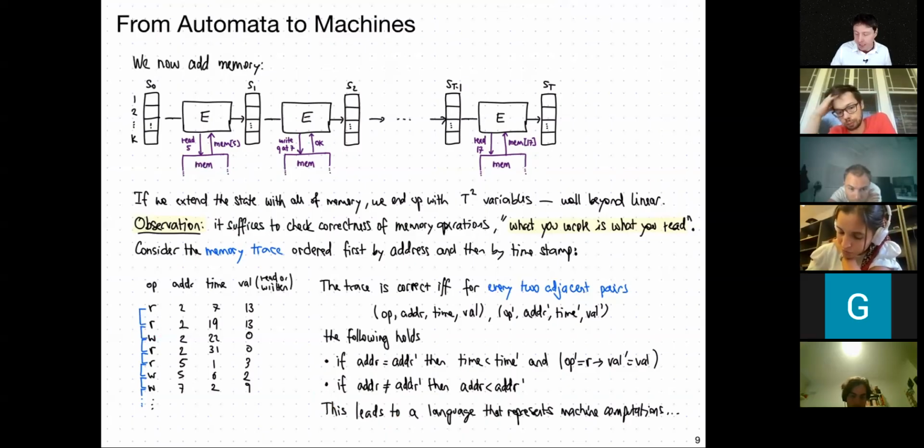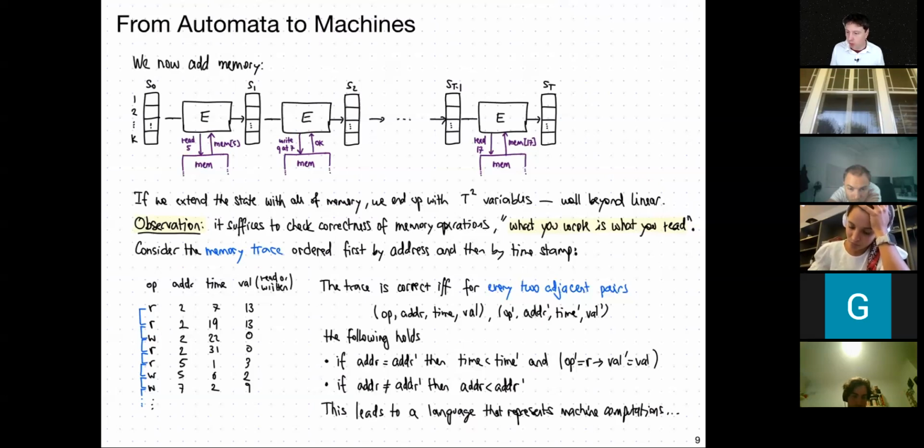So memory is difficult to check if things appear all over the place in your time trace, but there is a way to reorder the time trace into a memory trace so that memory checking becomes a trivial pairwise check, right? From 1 to 2, then 2 to 3, 3 to 4, 4 to 5, right? Is this clear? I'm not saying yet how I reorder the trace. I'm just saying if the trace is reordered, then we can do these very simple checks, right?